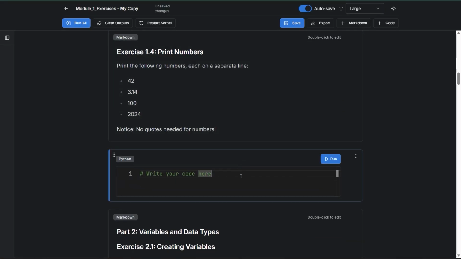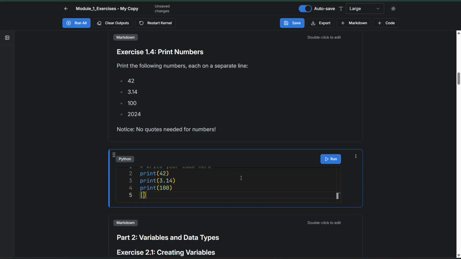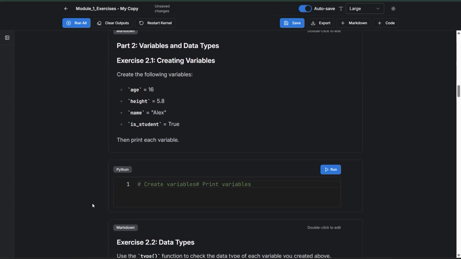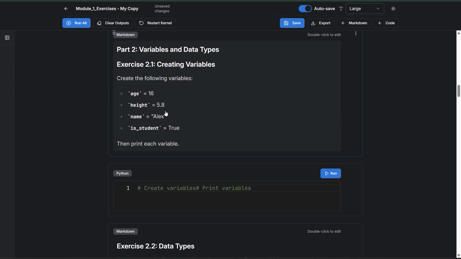Okay, now we printed the text values, now print numerical values. So here, print 42. And then print 3.14. The types don't matter. Like, we don't need to do anything regarding the types. Okay, just put in the values here and run them, and then it will print the outputs for you like this.